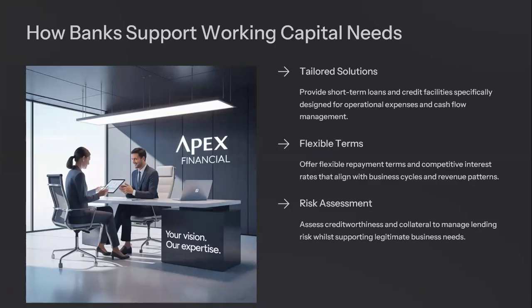Similarly, the risk of fraud and the risk of excessive interest is reduced when I approach the banks. Many times, the bank will provide me consultancy as a complimentary if I borrow from them. So in short, borrowing from a bank is always helpful for tailored solutions, flexible terms, and optimized risk.